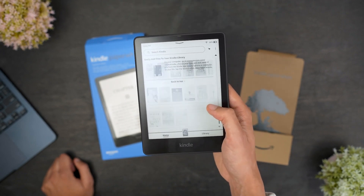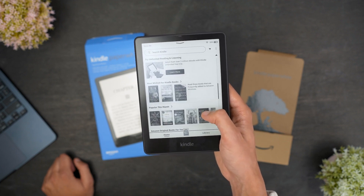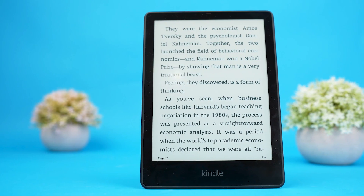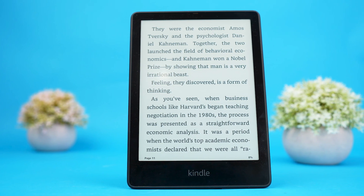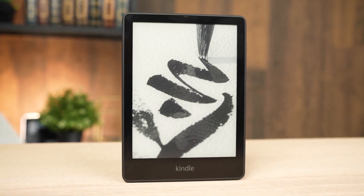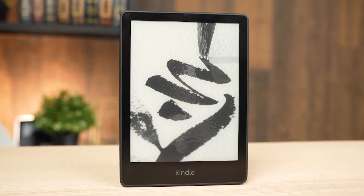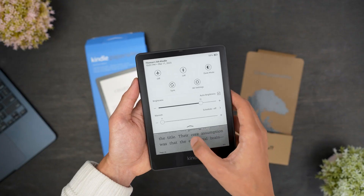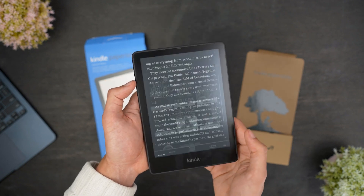It features a new home layout screen to keep your recently read books within reach, intuitive menus and navigation bars, and several useful reading tools such as the ability to look up word definitions, keep track of characters with X-Ray, and more. In addition, it offers free cloud-based storage for Amazon content and in-depth support for other Amazon services such as Audible and Goodreads if you want to integrate your account, and it has built-in Bluetooth connectivity to pair wireless speakers if you want to listen to audiobooks through Audible.